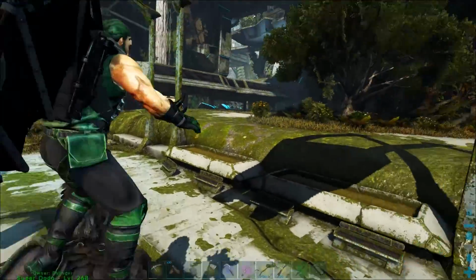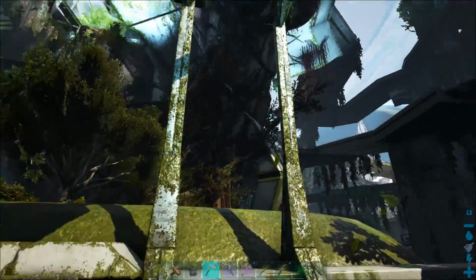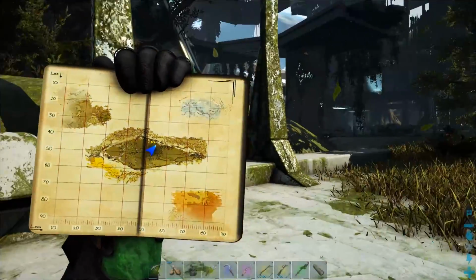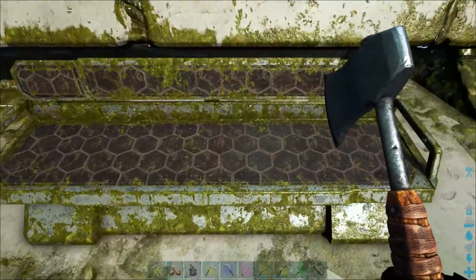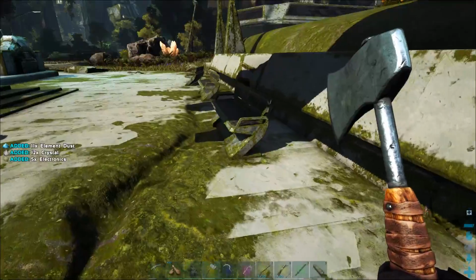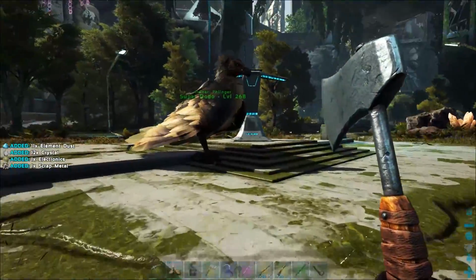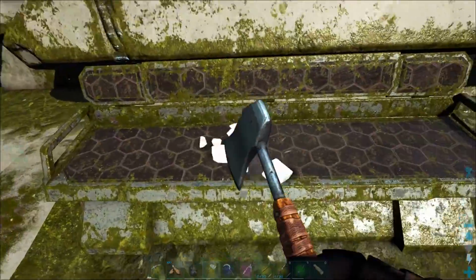Now, when I say harvest up park benches and lampposts, these right here are the things I mean. Let me just punch up the map. Bam, right there, that's exactly what I mean. These benches right here, harvest them up with a hatchet. And when you're harvesting these, you have a chance to get the electronics, and that's what you want.